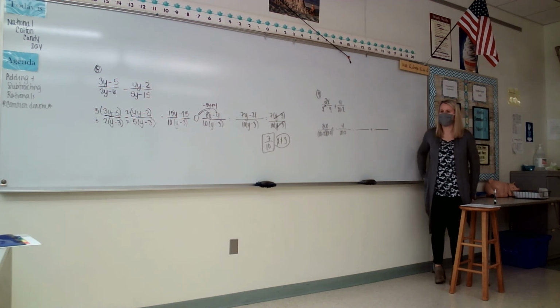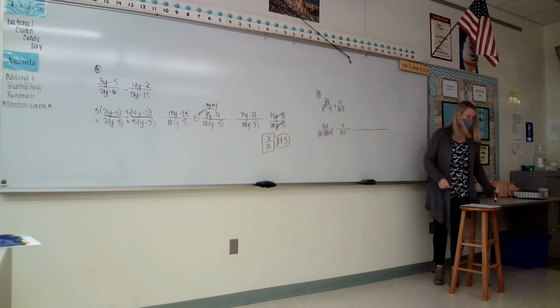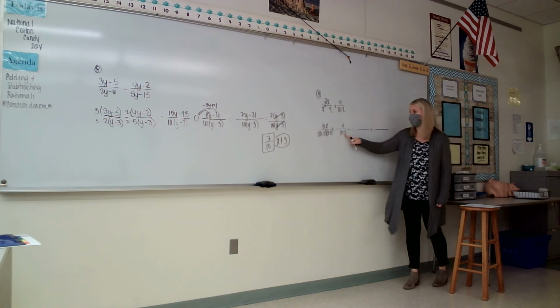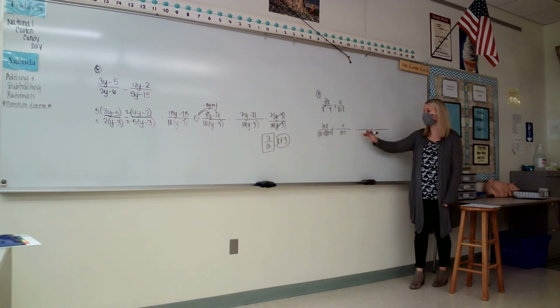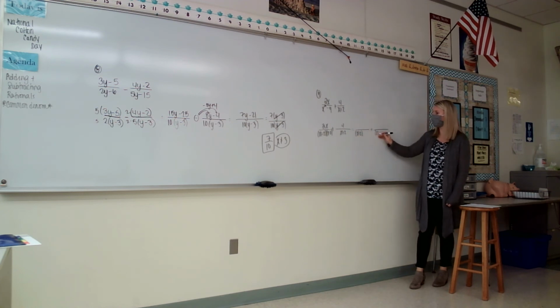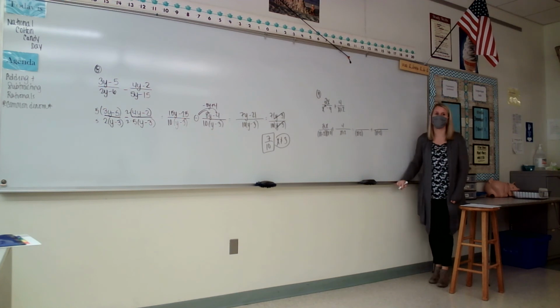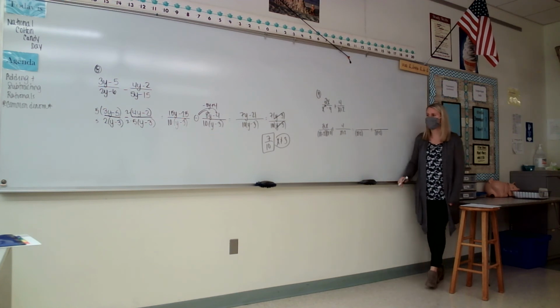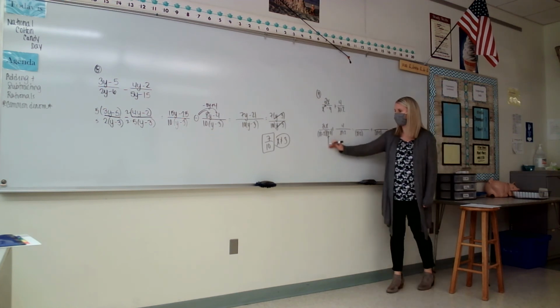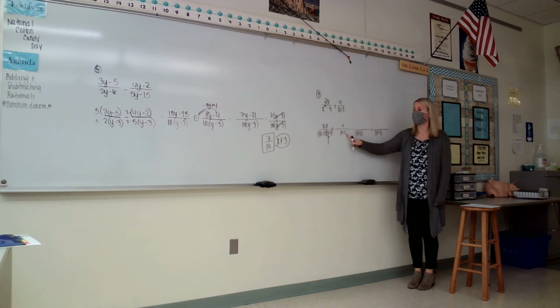So think about what a common denominator is. They need to have it in common. So see how they have x plus 2 in common. That means x plus 2 is going to be in my common denominator. There we go. Okay, so as I'm making these new ones, x plus 2 is in. Now this one has x minus 2, and this one does not. So this x minus 2 has to be in my common denominator.